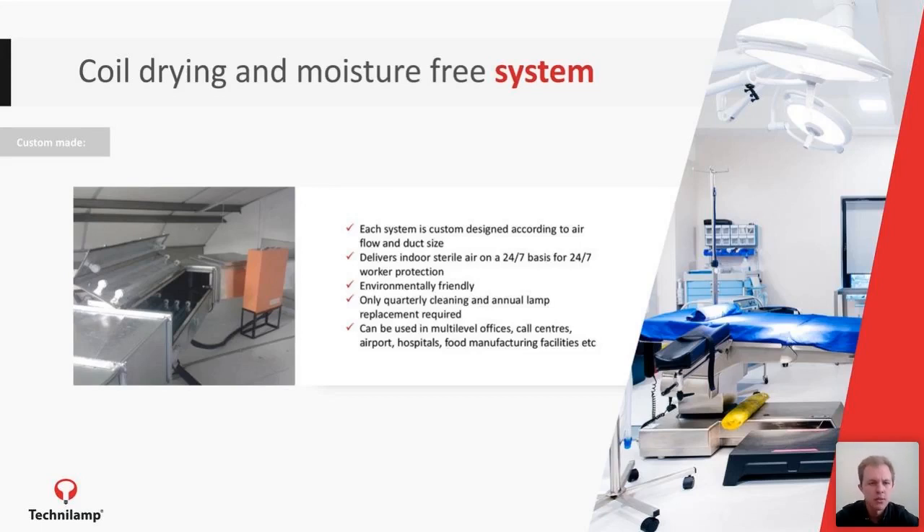It can be used in offices, hospitals — we've recently done some work in airports — and food manufacturing facilities. The photo on the left-hand side is a food facility, a bakery in Cape Town, where they had a certain pathogen they needed to get rid of. They had tried all kinds of HEPA filters and various air volumes, but with a constant fluctuating temperature, the microorganism kept growing. We installed UV lights and got rid of the pathogens completely. We go there once a year, flip open the hood, change the UV lamps, make sure everything is working, and check the wiring.